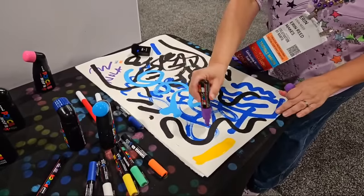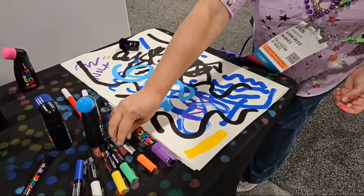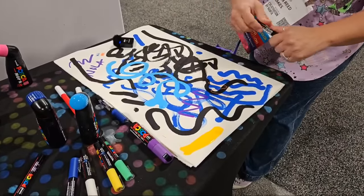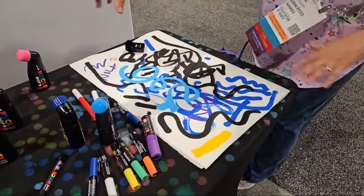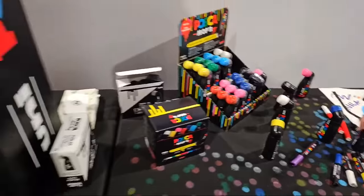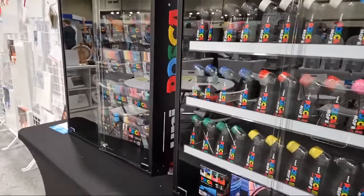But they do also come in different sizes, and they layer over to the different fine lines. So, I'm sure you guys have seen the Posca markers before, but here they are. I love the shape of these guys. They're just fun because there's a lot of good ink in here. You can hear it. It really does wiggle around well.